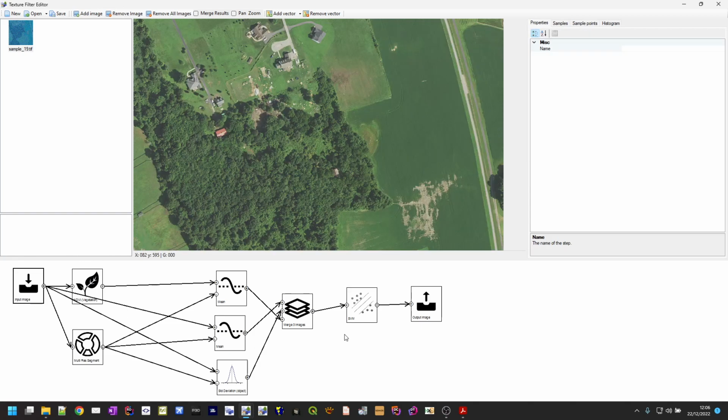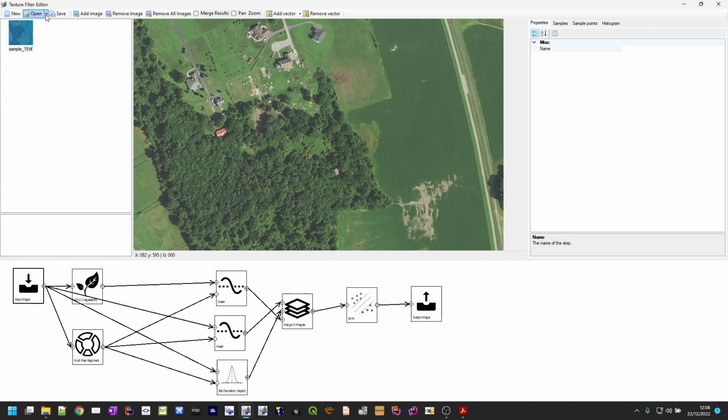Of course, this is a very simplified example because I'm just using one image in this case on which I train the algorithm and then show you the results on the same image. If you want to do the vegetation detection for a real project, you probably have a bigger area, maybe a whole city or a whole state that you want to detect. You will, of course, not provide training data for all those images. The idea is that you provide the input for a couple of representative areas that show the different sort of variations of what you want to detect, and then you can run that trained algorithm on all the images.